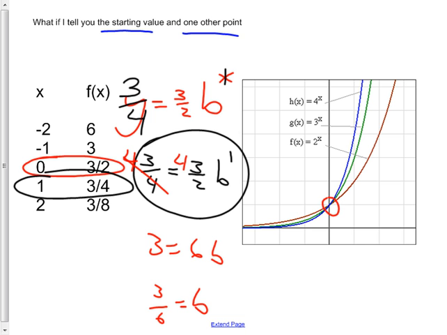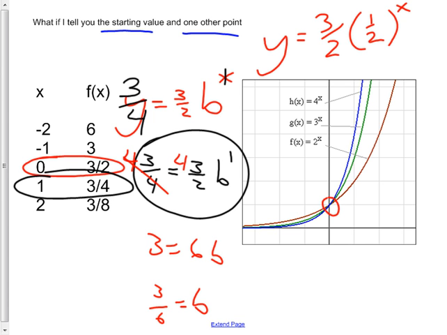So now I can get my final answer. y equals 3/2 times b, which I just figured out. 3/6 is the same as 1/2 to the x. And that's the right answer. Now, you may feel like, well, I like the other way we did it yesterday better. It's fine. But you're not always going to have a list like this.